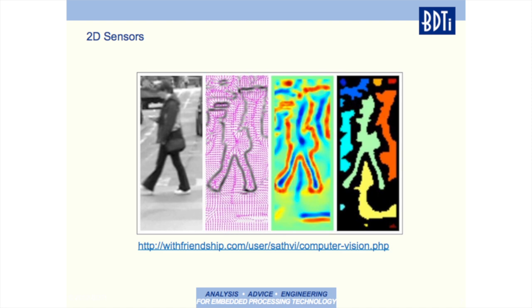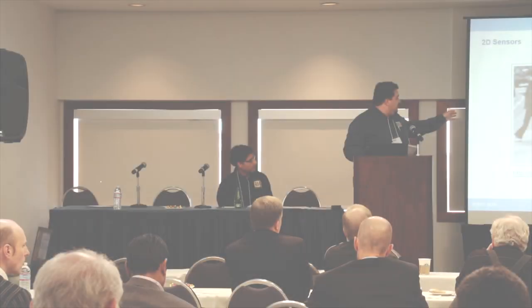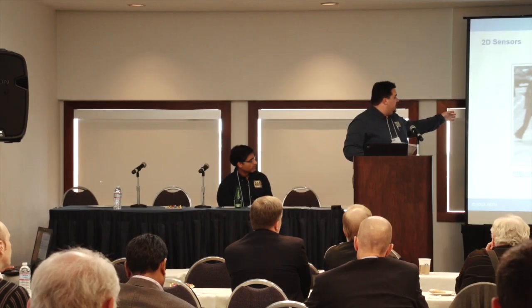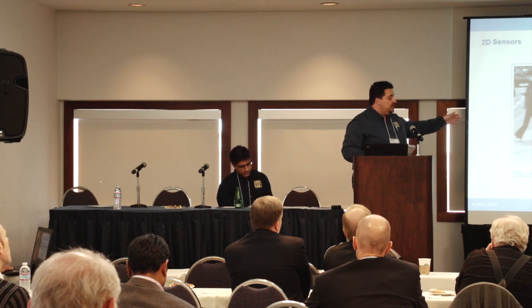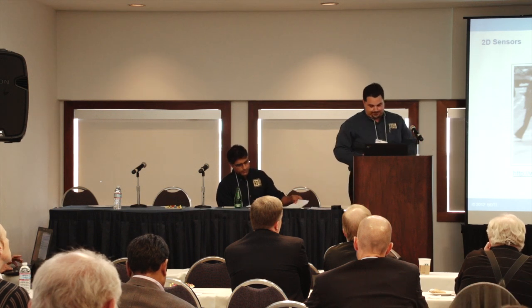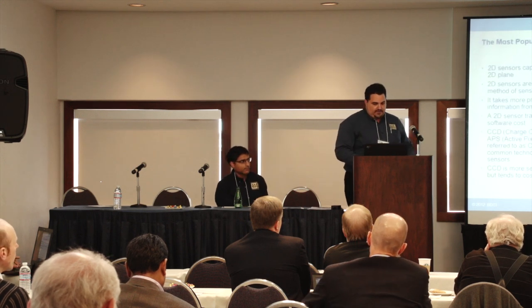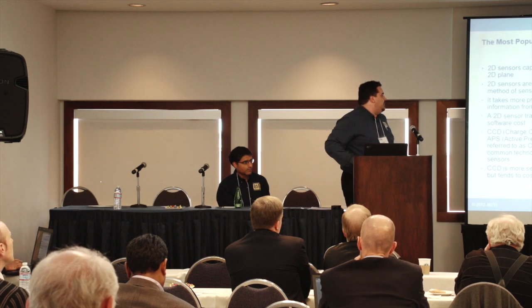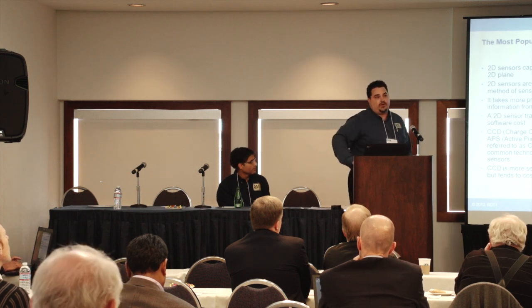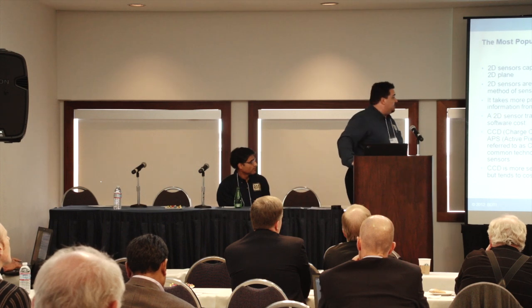Well, think about how much easier it would be to do that algorithm if you had a 3D sensor as opposed to a 2D sensor. The computer has to do all that strictly based on luminance differences. Whereas if you give it a 3D sensor, now you've given it all this additional information. So the core point there is that when you're evaluating a vision algorithm, maybe it's about time that we also evaluate the sensor that we're going to use, as opposed to just assuming it's going to be a camera.